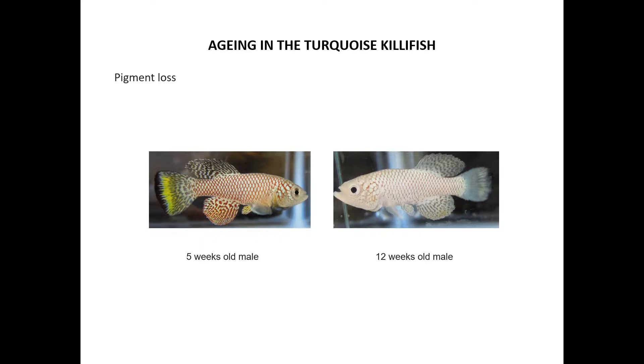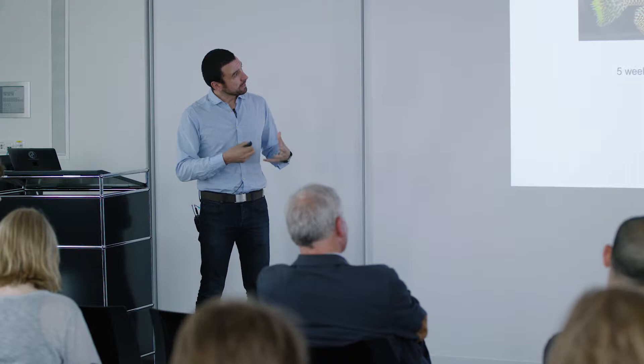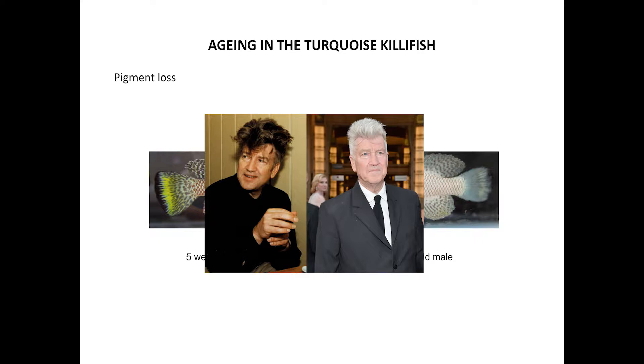They lose melanocytes — the tail's nice banding pattern, those black and yellow stripes, are no longer detectable in old individuals, who become very pale and other things change. I'll show you a few age-related phenotypes in the killifish — it reminds a little bit of what happened to David Lynch as he got older. The whole point is that looking at mechanisms underlying depigmentation and other phenotypes that change with age in the killifish can teach us something about the aging process in our species.